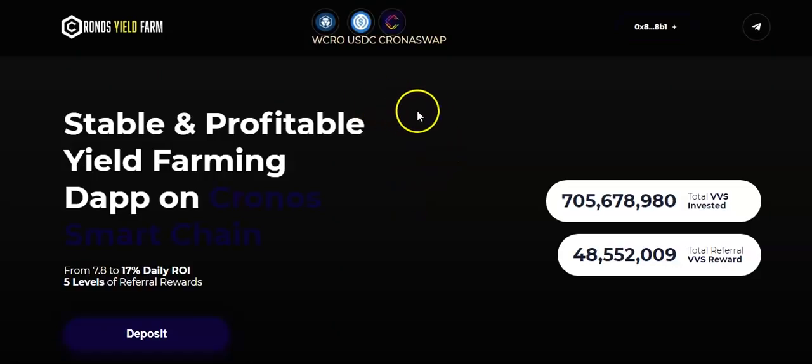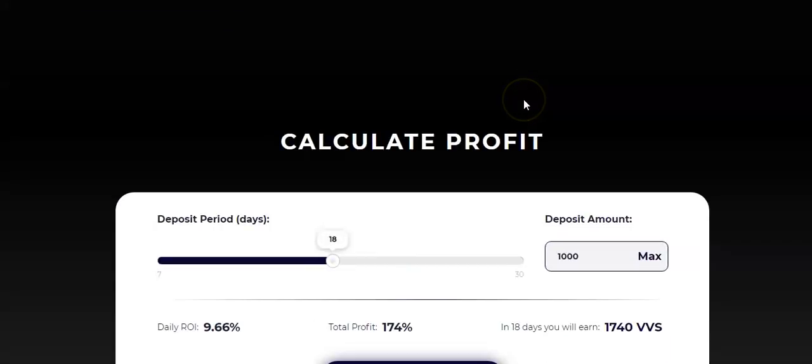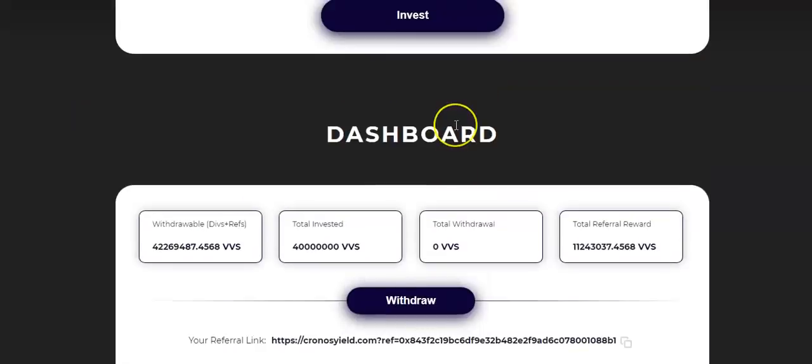Let's jump on over here to Corona Yield Farm. Up to 705,678,980. Don't forget the 80. But anyway, still paying out, man. Still going. As you can see, I still haven't withdrawn anything. I let the people eat first. That's what a leader does. Let the people eat first. I can withdraw all this, but I ain't let the people eat. You know what I'm saying?